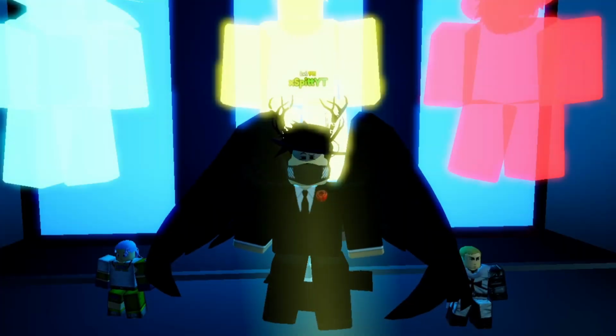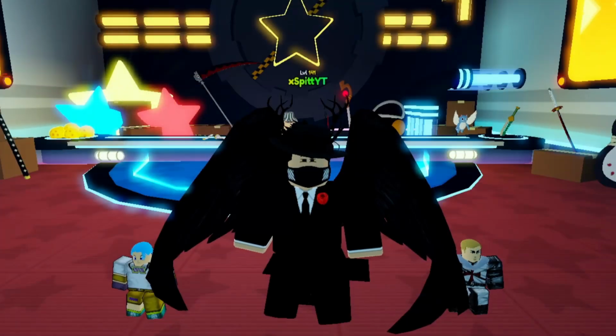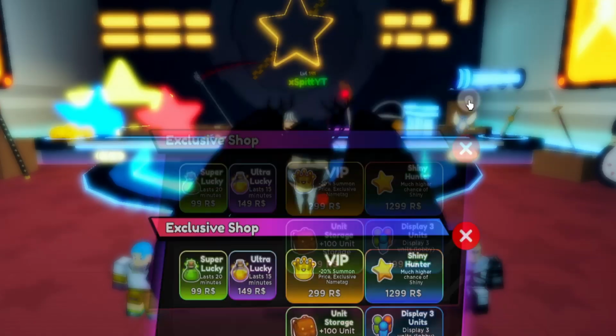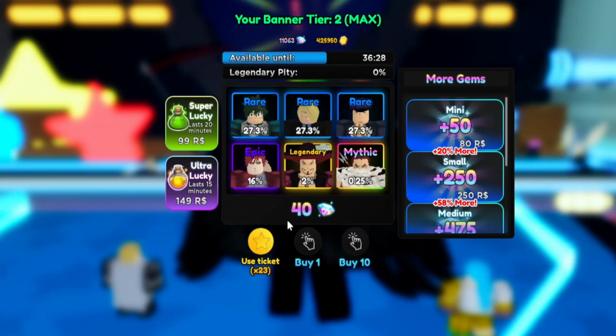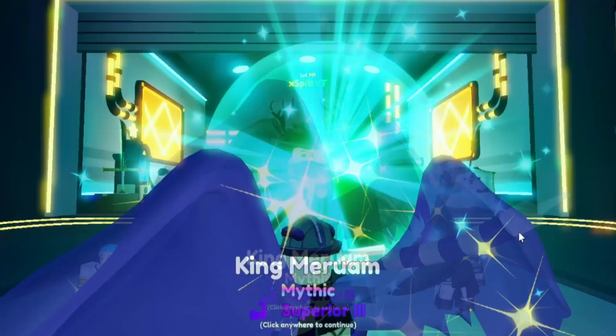How many gems do you save per mythic with the VIP Game Pass? Since the VIP Game Pass has a feature where the gems required for a single summon is reduced to 40 gems, you can save quite a lot of gems, as you can imagine. You can actually save up to 2,531 gems on average per mythic.